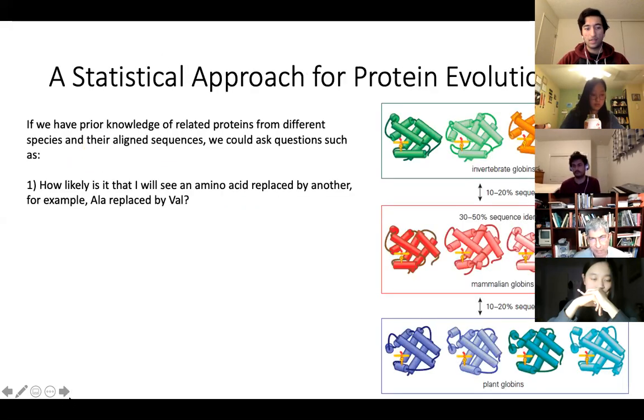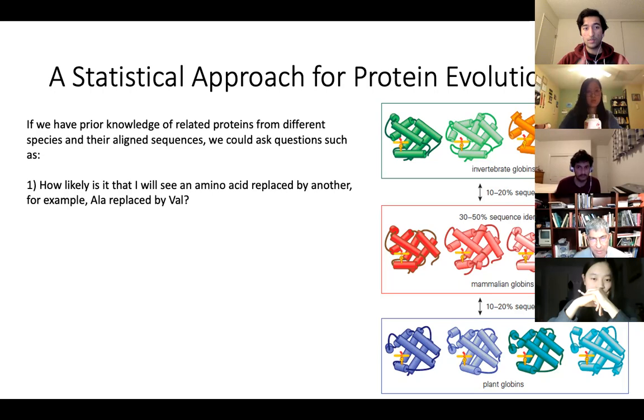And so the last slide I want to go over, and this will probably be a little bit of an introduction to what Chetan is about to talk about, is we can step away from this chemical intuition of understanding the evolutionary relationship between proteins, because ultimately it's hard to quantify in some sense. Because we know that glutamate is different from alanine, but how do you quantify the difference between alanine versus valine and alanine versus isoleucine? It becomes a little bit difficult because a lot of these amino acids are very similar.